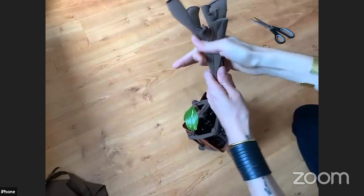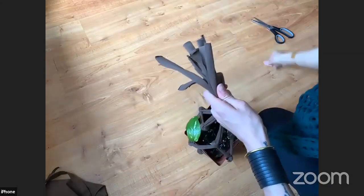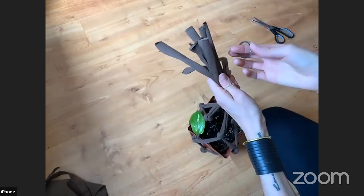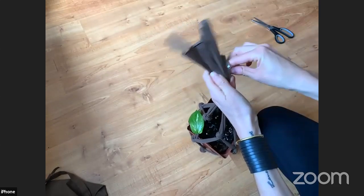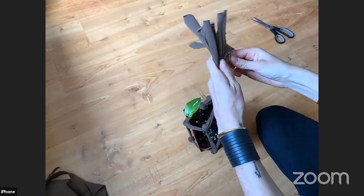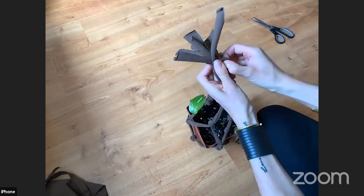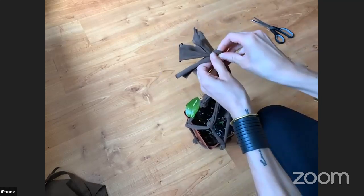So then what we want to do at the end, if you do have a key ring, you'll just bring all of the strands through the key ring. All right. So, it's going to take me a minute to get them all through here.